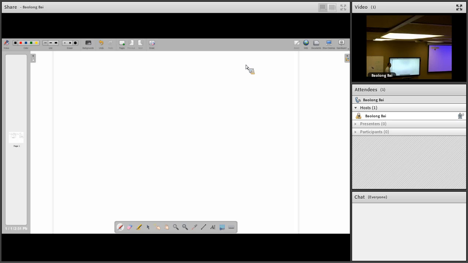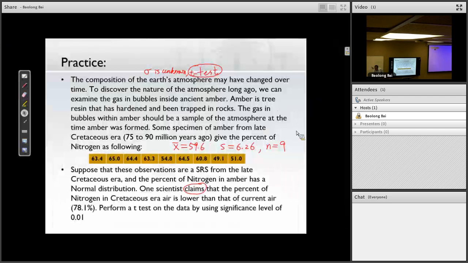Okay. So we need to have a 5-step procedure, right? Don't forget about the 5-step process. So we decided this is a t-test, not a confidence interval, because we're trying to assess a claim being true or false. Then for any hypothesis test, the first step is stating your hypothesis. We have 2 hypotheses, null and alternative, right? Then let's go back to the question, what is our hypothesis? The hypothesis is the claim, right?